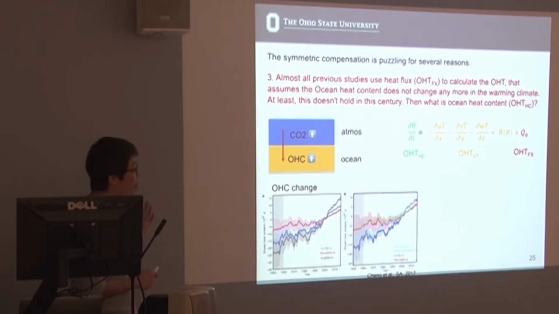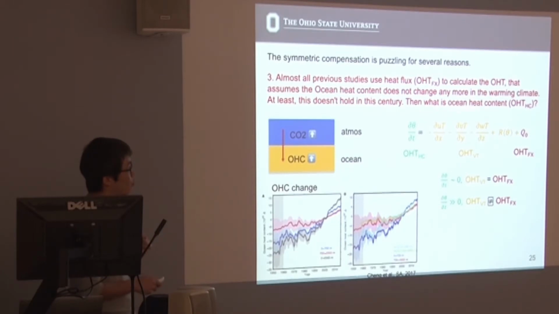And last is that almost all previous studies use the heat flux to calculate the ocean heat transport. If we take a look at the temperature equation in the ocean, we see that in a stable climate there is no temperature tendency because it is in equilibrium. So the flux-inferred ocean heat transport is equal to the real dynamic ocean heat transport due to the advections and the nonlinear terms. But under global warming, we know that CO2 increases, so the heat storage increased significantly. For example, in observations, people found that the ocean heat content is changing significantly and linearly. So the temperature tendency would be much larger than zero. Therefore, the real dynamic ocean heat transport won't be balanced by the flux-inferred ocean heat transport.